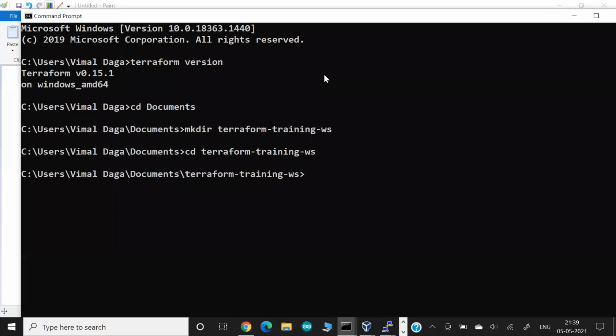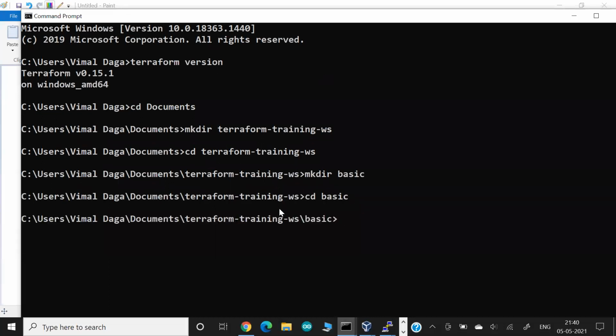Okay. And in this folder, I'm going to create one more folder. Let's say this is the basic. Right. So today I'm going to put all the code in this folder. So this is my workspace, and I'm going to create a simple file. You can give any name. I'm going to give a file called first. You can give any extension if you want, but because it's Terraform code, we normally follow a standard. I'm giving a format called TF.